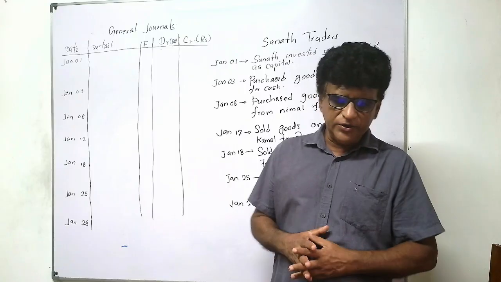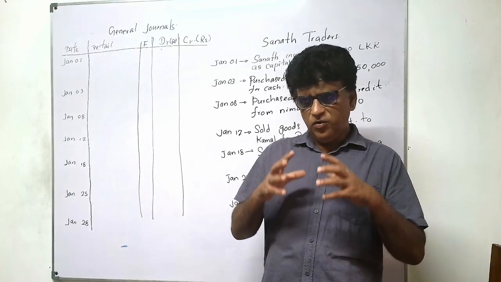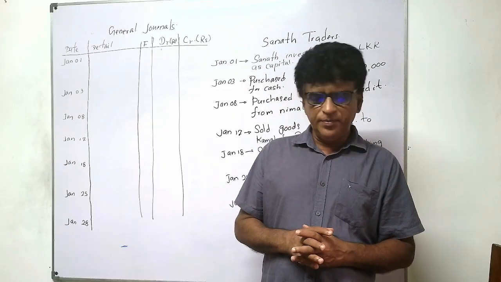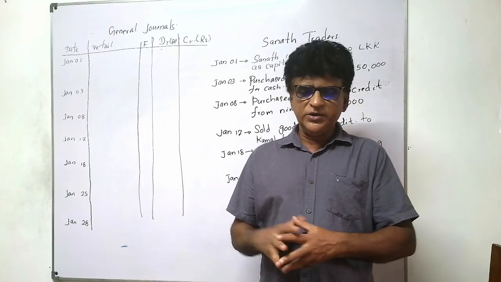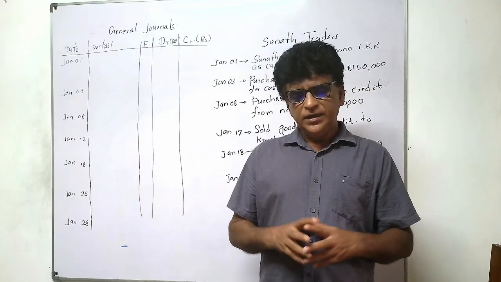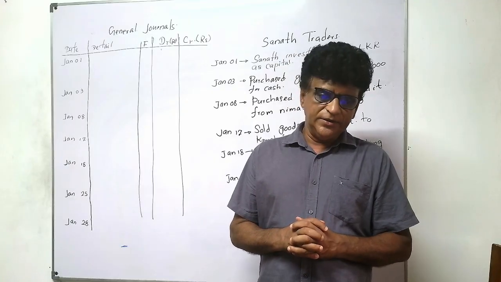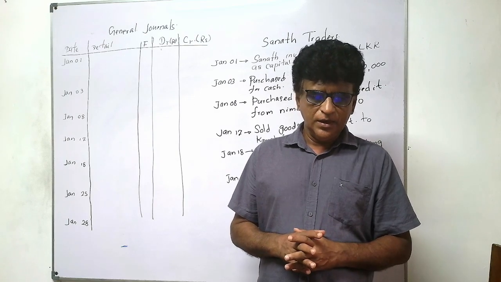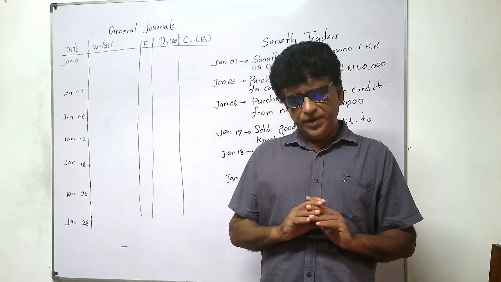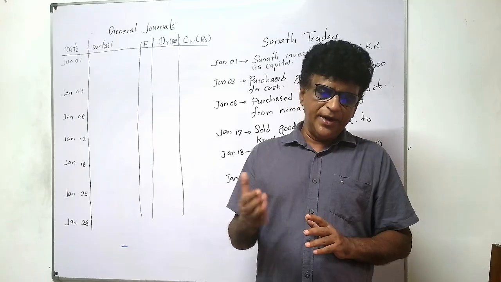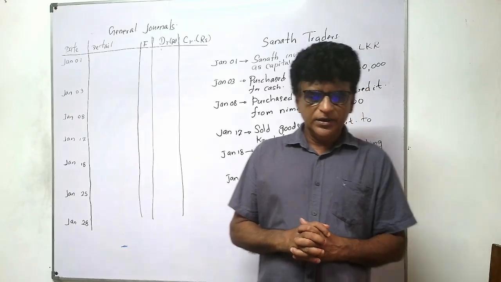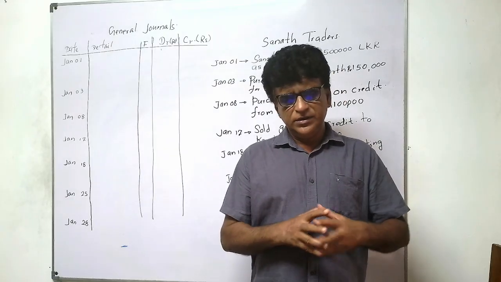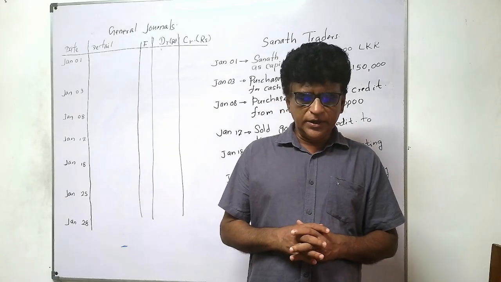What we are trying to do in the trial balance is verify that the credit balance is equal to the debit balance. Sigma CR equals sigma DR, right? That is the main purpose, and we're going to verify that. Sometimes there may be situations where the credit balance does not tally with the debit balance. Total credit is not equal to total debit.